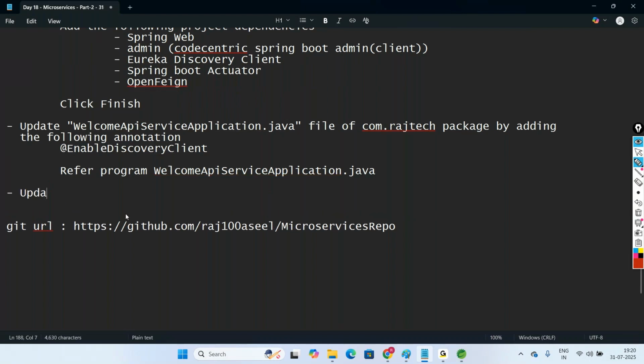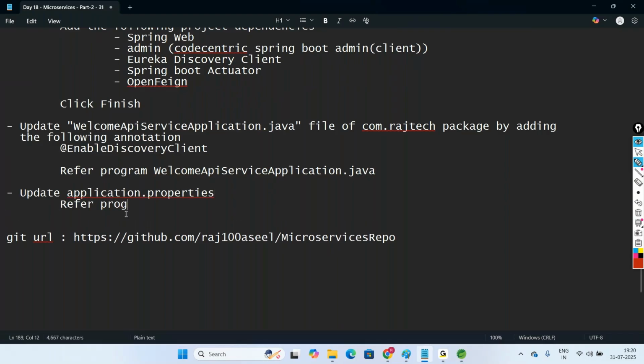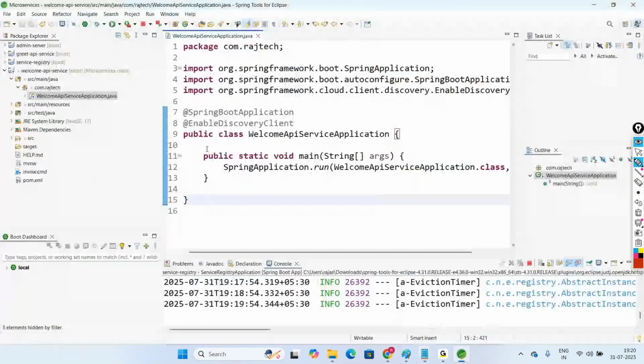Our next step is to update the application.properties file. We have to provide the name of the service and change the port number. If you are not changing the port number, it takes the default 8080.